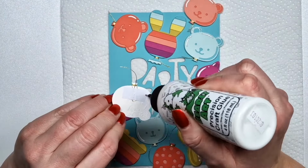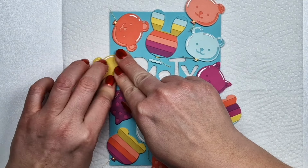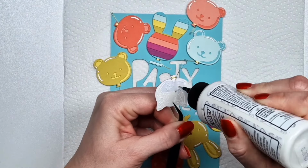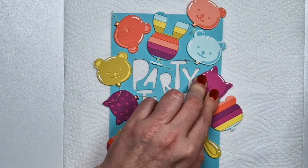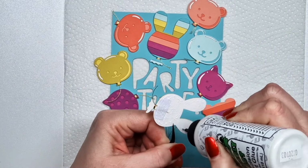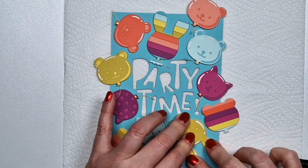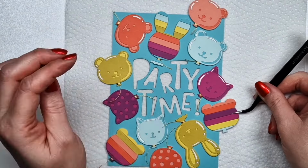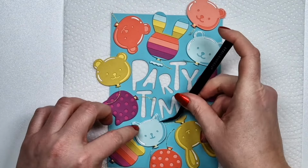And since I had a lot of these die cuts, I wanted to use up as many as I could, so I am covering the whole background with these, and they actually really fit very well into those nooks and crannies everywhere. Sometimes you have shapes that just don't really fill out the whole thing so well, but of course you can add little enamel dots or whatever in between them, but I think these worked really well.